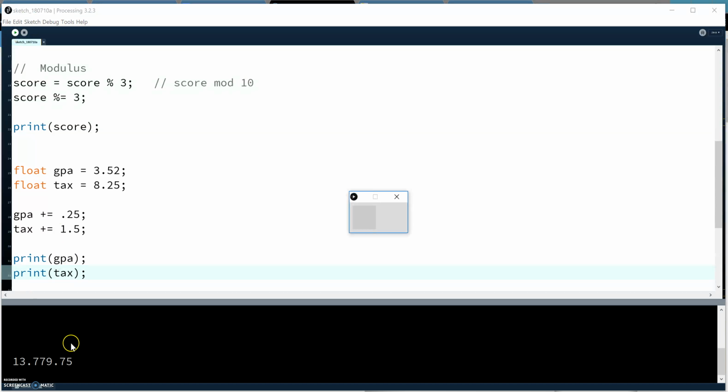They're all on the same line, so the score is 1, GPA is 3.77, and tax is 9.75. Okay, so that's kind of how you do that there.